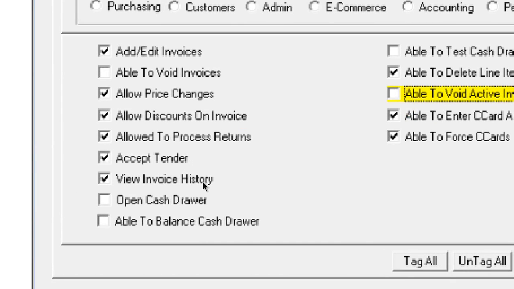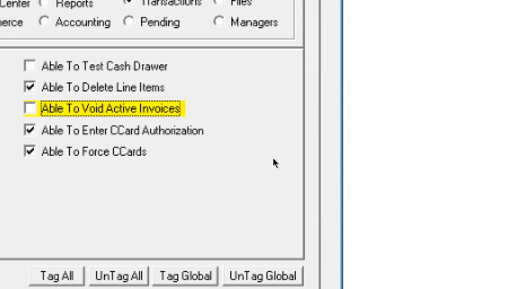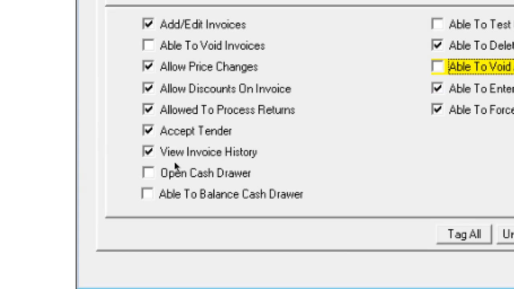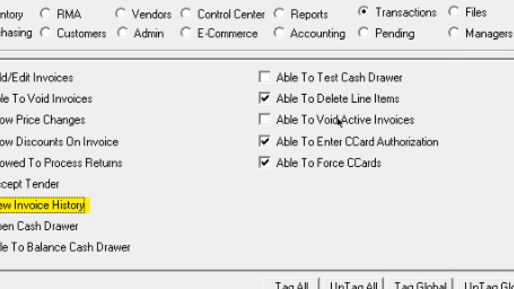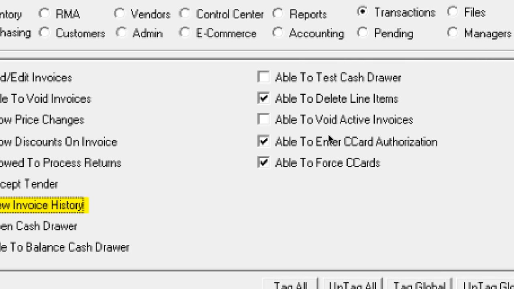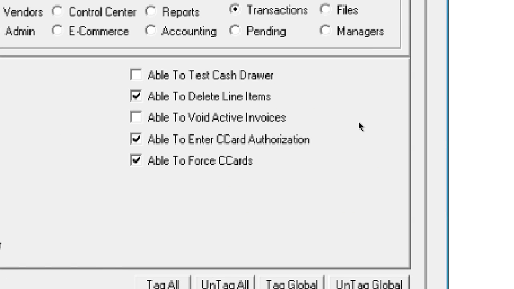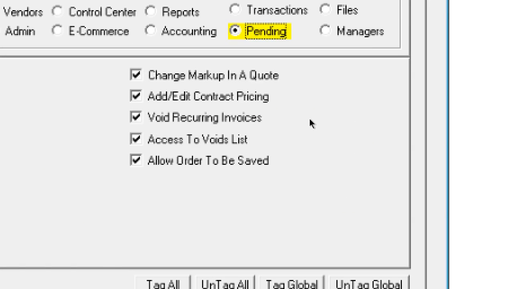Look here and see if there's anything else. And we don't want them to view invoice history. We want them to be able to accept and process returns. Occasionally allow the discounts, price changes, accept tender, and add edit invoices. And okay, yes, looks like we're good here.